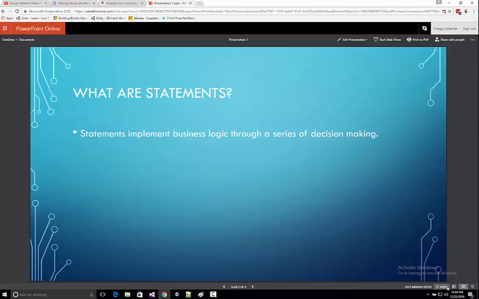Most of those decision making inside of the logic of true or false, and what happens based on those true or false values are business logical decisions. An example of that would be, let me think about this, if you wanted to only create somebody's record if the record doesn't already exist.